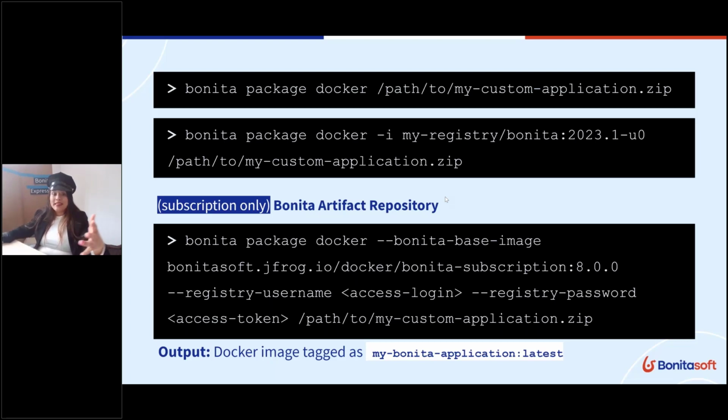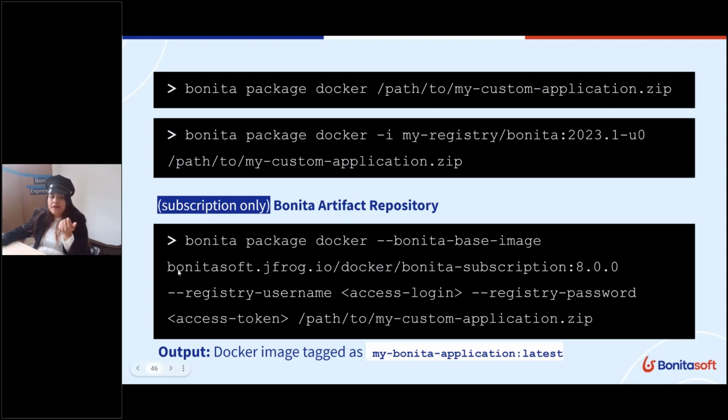Since this version, as I was saying, we have added the Bonita artifact repository, which is also a value for Enterprise edition users. The idea is that now we will have this artifact repository where we'll put all our official artifacts, for example the Docker image.